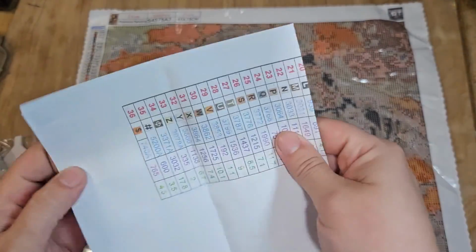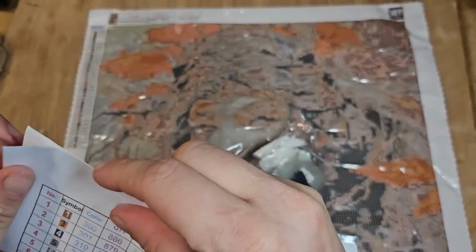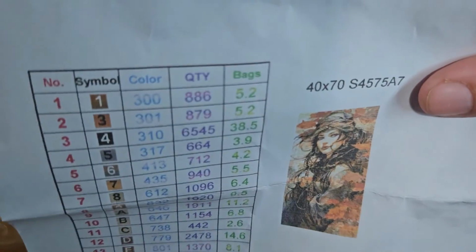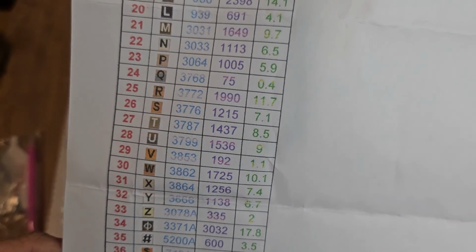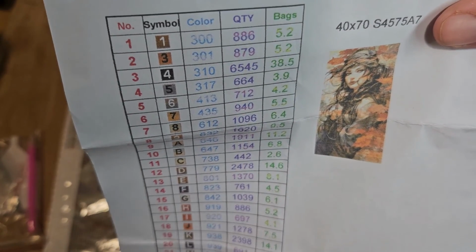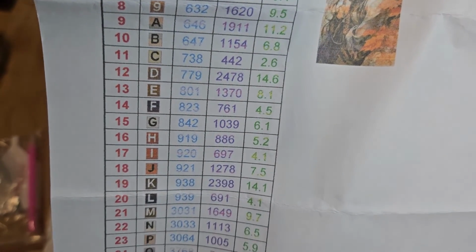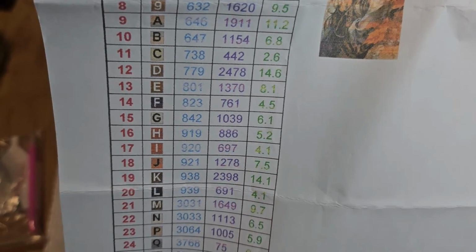Again, it's kind of funny. All of their printers seem like they're running out of ink. Seems to be a trend, is the printers just seem like they're running out of ink. So 36 colors, which seems like a pretty decent amount of colors. 1 is 1, 2 is 3, 3 is 4. I hate you. 9 for the A, B, C, D, and it just goes. They do have the B and the D, so yikes.